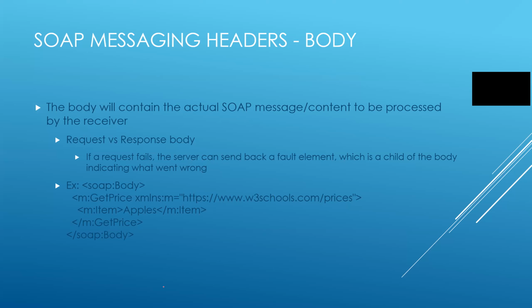Here is a sample body. You're seeing here that I want to call the procedure that is predefined by this receiving server, and I want to get the price of apples. Pretty easy. So here's what we've got: envelope, header, and body. But then the body, as we talked about, can contain a fault message. Once again, pretty easy.